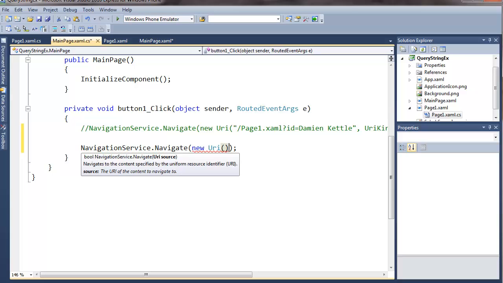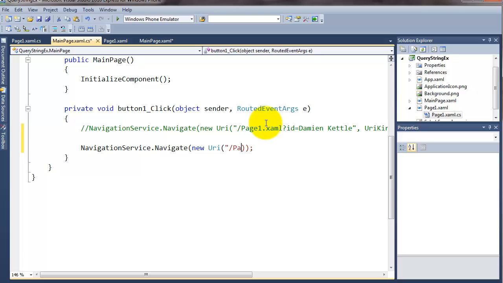Inside of this method, I'm going to put in where it's going, again a literal string, /Page1.xaml. Everything was more or less straight to here, as was the last one, but this time what I'm going to do is add a question mark, and I'm going to have a variable called name.